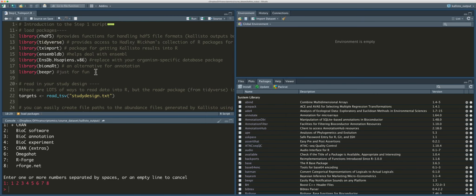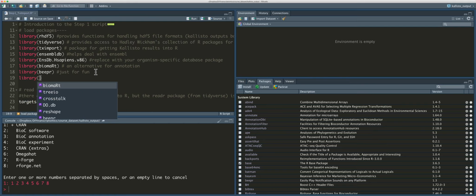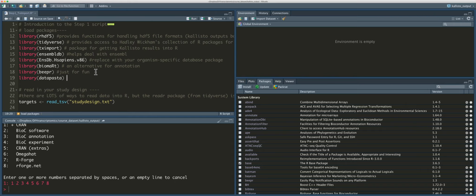Now, one thing I'll have you add to this script right now, so hopefully you're paying attention here, we're going to load an additional R package that's called datapasta. And datapasta, again, a package I already have downloaded and installed in my R environment, is just a useful package for allowing you to paste, that's where the pasta comes from, to paste data into R. So it'll take data that's copied to your clipboard on your computer, right?